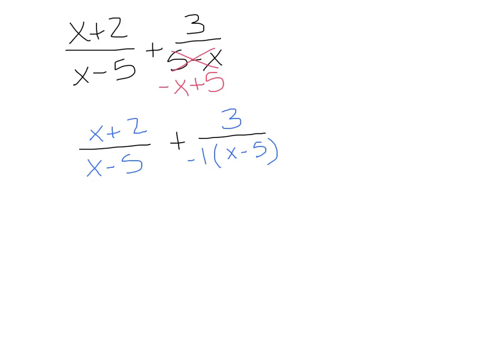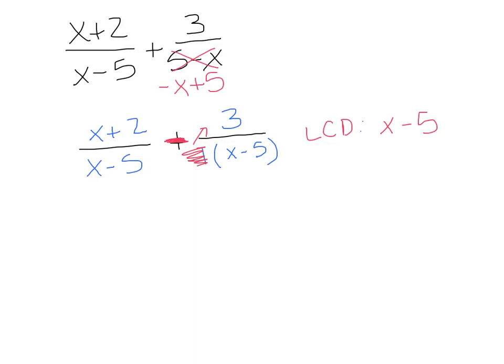Another thing you can do, though, is remember that this negative 1 can apply to either the top or the bottom. The negative sign can go with either one. So I'm really just going to change this into a minus problem and ignore that negative 1 down there. I'm including the negative 1 already, but by changing it to a subtraction problem, my least common denominator becomes simply x minus 5. Since both of those fractions already have x minus 5, to me it's simpler to keep it as a subtraction problem rather than multiplying the first one by negative 1 and then adding the two together.